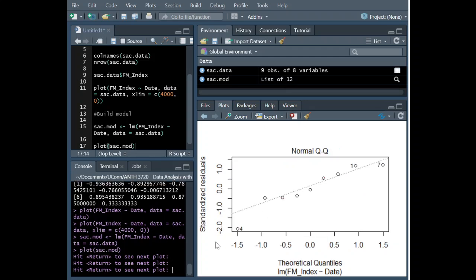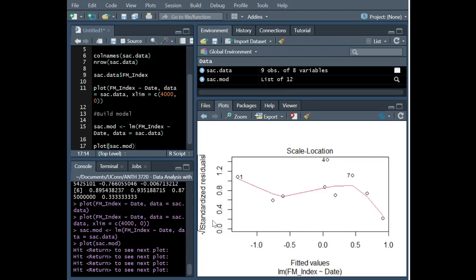In the next plot, the QQ plot, it looks like the residuals are also normally distributed. Again, that number 4 point at the low value of the theoretical quantile is starting to deviate from normality, but everything's pretty much along that line. I don't think this is going to be any problem for us. The third plot, of the standardized residuals, that red line, again, shouldn't be trending upwards or downwards, and it's not really. You get the impression that it's trending downwards because this last point drags that red line down, but pretty much all of these are straight across. This doesn't look like there's any egregious heteroscedasticity to me.